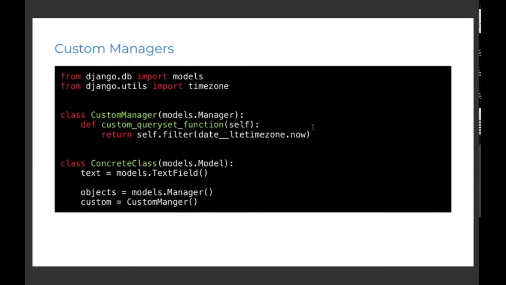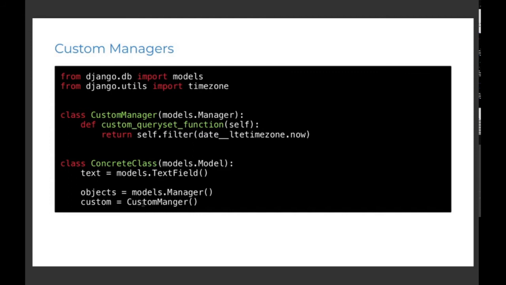I create a custom manager that returns a custom query set. Then in a concrete class, I use objects equals models.Manager, and then custom equals CustomManager.